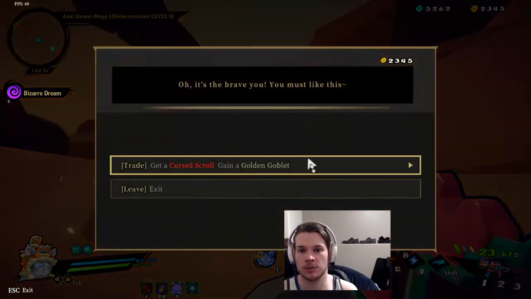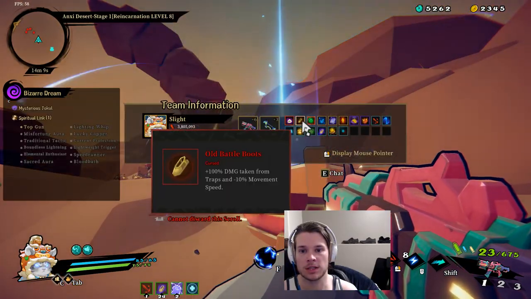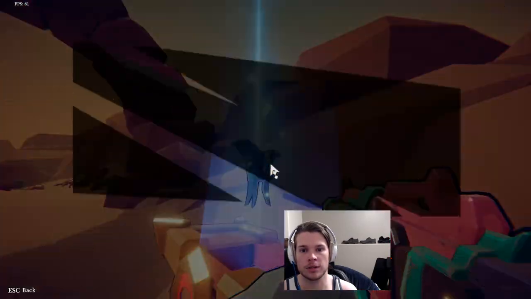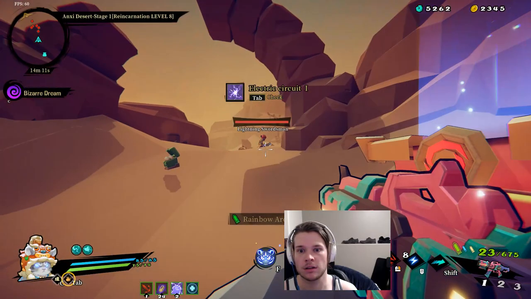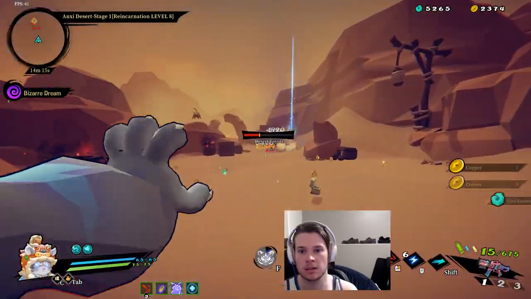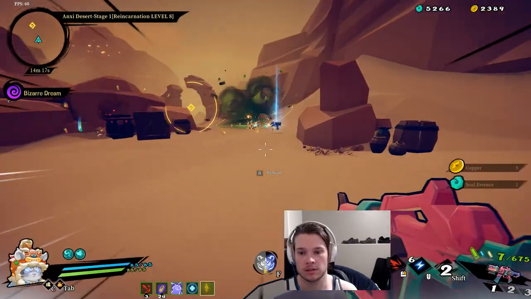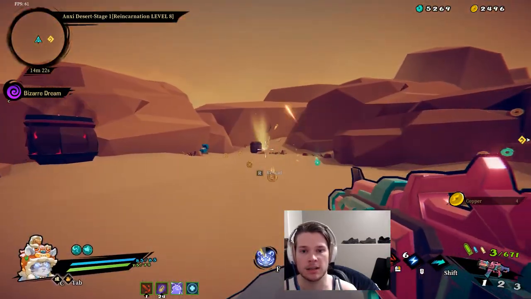Yeah, I can see this being good with... what does that do? X. Worth it. Hey, we got our electric circuit. Everything's dead. Okay. How am I supposed to use my electric circuit if everything is dead?